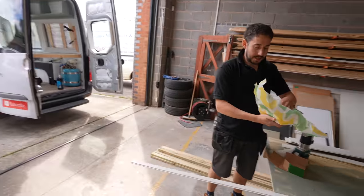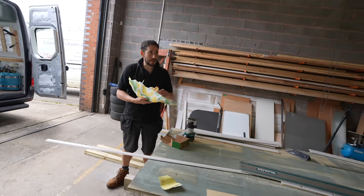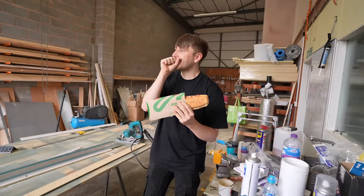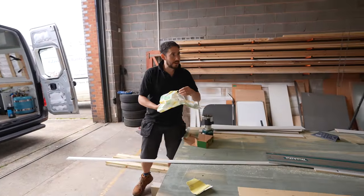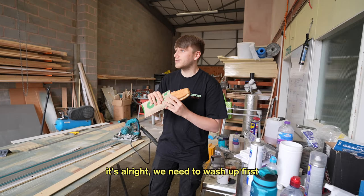An unexpected surprise. We've arrived at the workshop and the first thing we're doing is food. Today was your day for making me brews all day because you lost that. I've not had a cup of tea. I didn't even think about that. Breakfast. But this makes up for it. I can make you a brew in a minute though, because we need to wash up first.